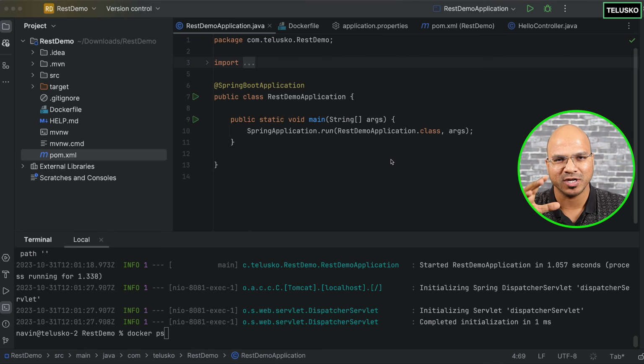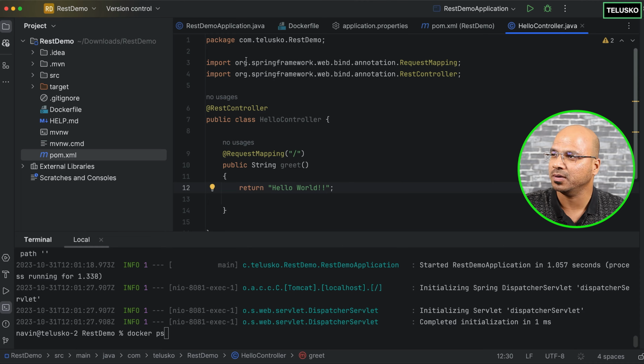So let's continue our journey on Docker. Now till this point, we were able to get the images, run the containers. In fact, we were able to run a Java application on Docker, and not just a normal application. We were able to run a Spring Boot web application. So if you see the code which we have done before, we had this REST demo application where we were doing only a simple thing. We were able to get this hello world, and things are working out.